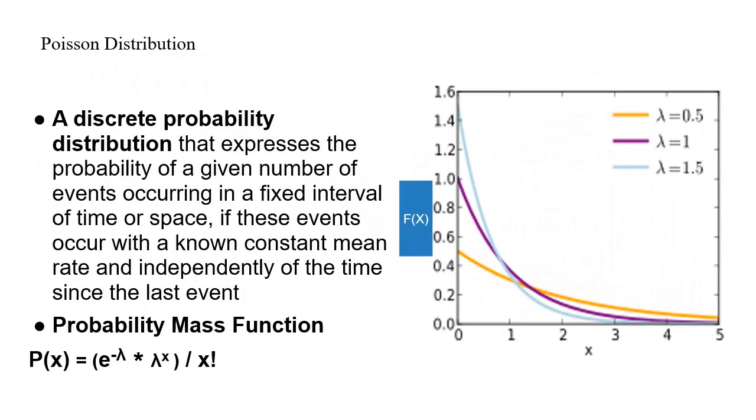The Poisson distribution basically is a discrete probability distribution as compared to normal distribution, which is a continuous probability distribution. In this case, the probability density function is known as probability mass function, and here it's given as e power minus lambda into lambda to the power x divided by factorial x. Since there is a factorial x, you can understand x cannot be fractions, it should be integers. So that's why you are getting a discrete probability distribution.